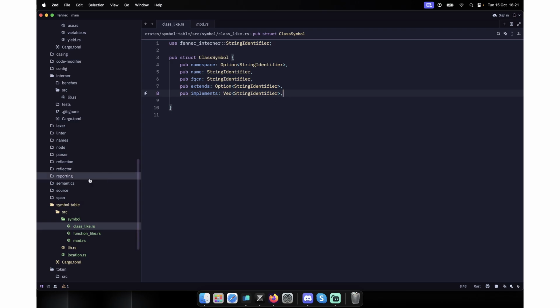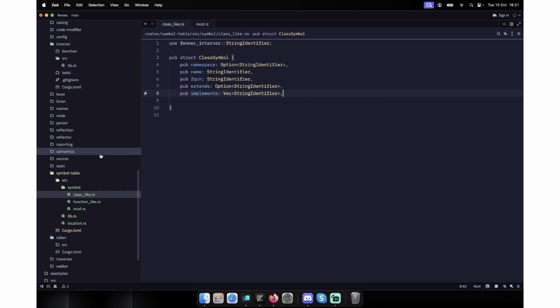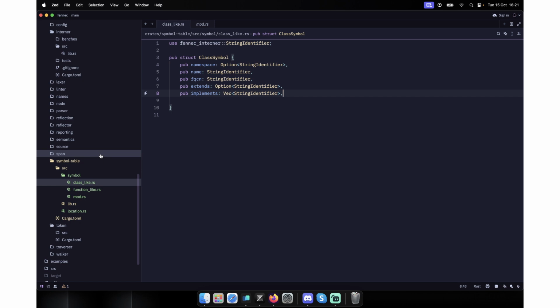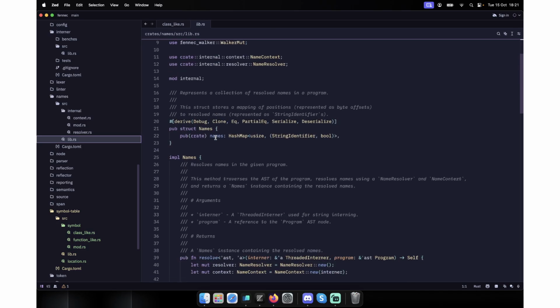Whether or not to go for reflections now, because reflections would require much more work. It's not just about collecting classes and stuff like this. It's also about types. We need to have some reflection for types. We're gonna need to have a reflector, and a way to create reflections for multiple programs, because names, for example, right now doesn't operate on multiple files.